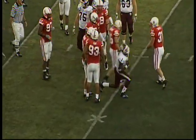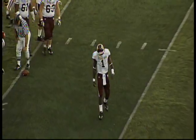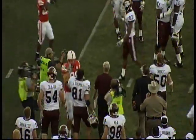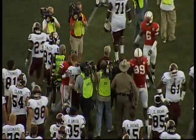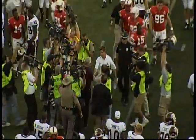On the keeper that time, Gerard Johnson, I had to look for the football. Thought he'd given it to Cornell Tarrant, who was going back to the right. 36-14 is going to be the final. A&M will walk away with a win and stop a four-game losing streak here against Nebraska.